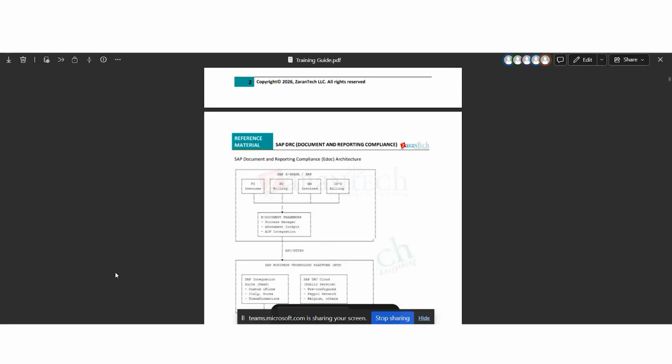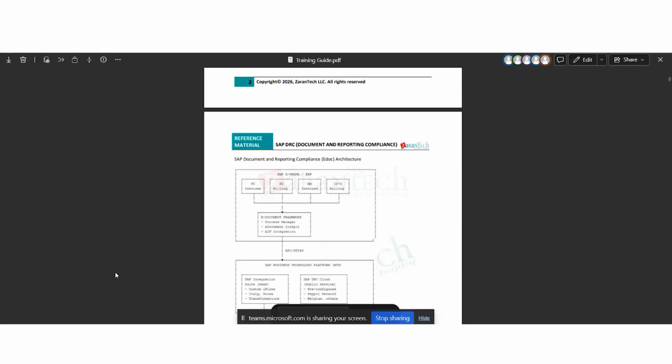There are different components that the e-document framework has. One is the process manager. We will deep dive into each component in detail, but at the moment think of it as a complete status organizer based on different countries. So you create, you validate, you submit, and then for different countries it is again create, send, validate, receive it back, and get all those statuses updated.